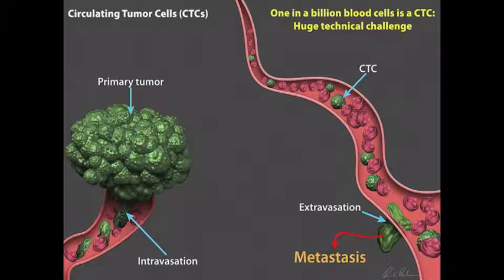Everyone. Today I'll tell you about circulating tumor cells, which are essentially tumor cells that are shed from the primary tumor or metastatic tumor into the circulation en route to forming metastases. These are extremely rare cells, but the isolation of these cells does offer the opportunity for analysis, both before treatment as well as longitudinal analyses during treatment, essentially acting as a potential liquid biopsy.